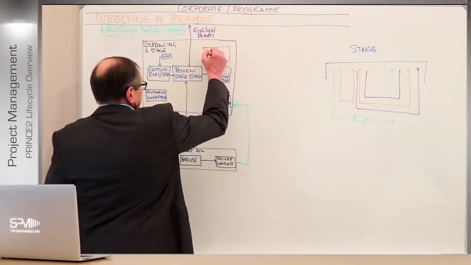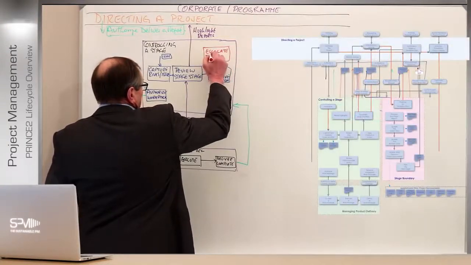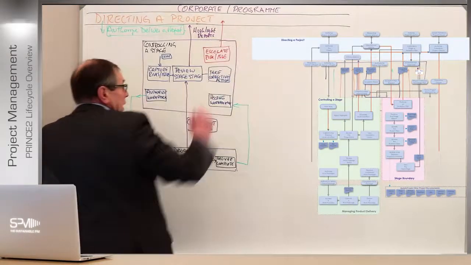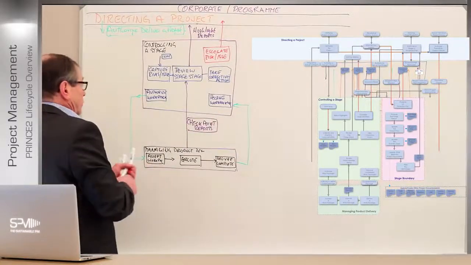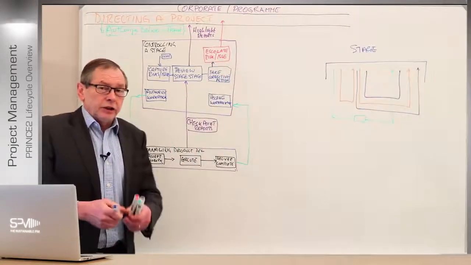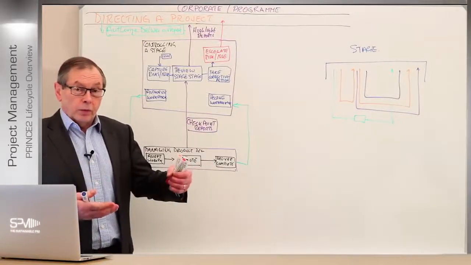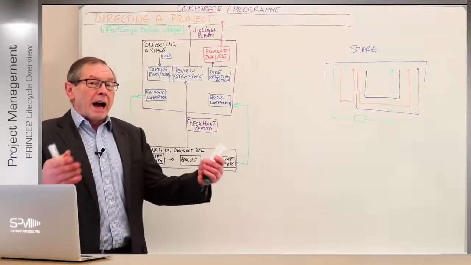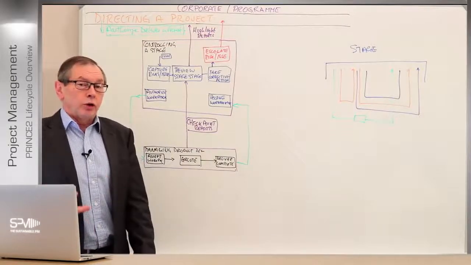So escalate the risk or the issue to corporate, because now the decision needs to be with them how they're going to fix it. So this is the corrective action to start with. Can I fix it? No, I need to escalate. And I need to escalate this up and put an issue report and an escalation report to say I've got a problem here. Now, if that means that whatever's going to go is going beyond the bounds of the particular stage at this point, then we have to go to the next level, which we'll look at in a minute.